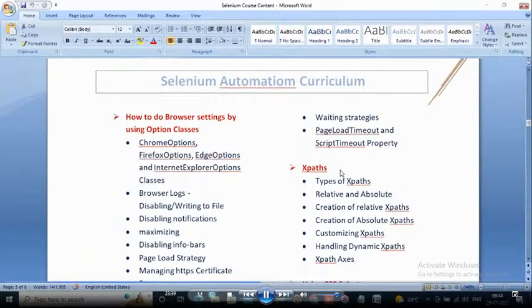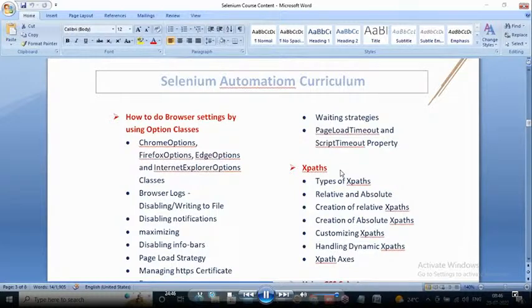In a similar way, in our web application also, we have so many web elements. How do we identify the web elements? Every web element has a set of properties, like a human being has: ID, name, class name, XPath, CSS, link text, partial link text, tag name, like this. So many properties and attributes are there. By using these identifying properties, we are interacting with the web elements.